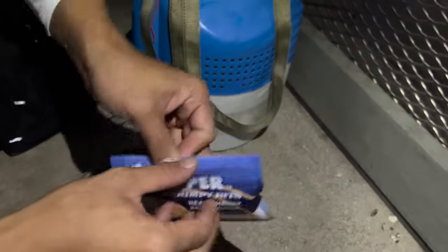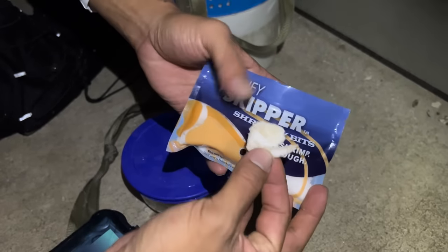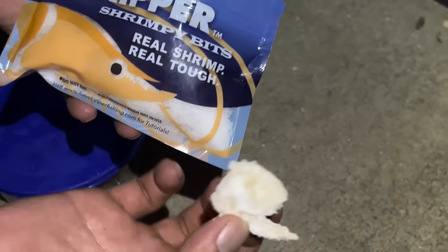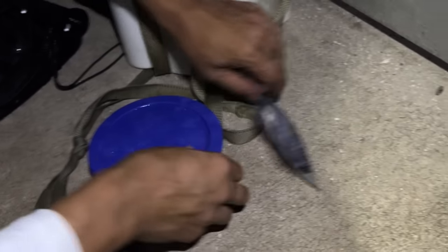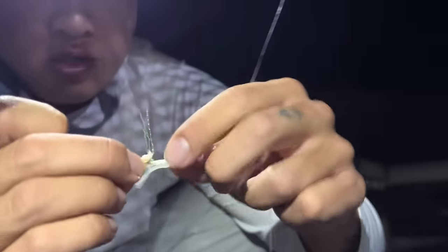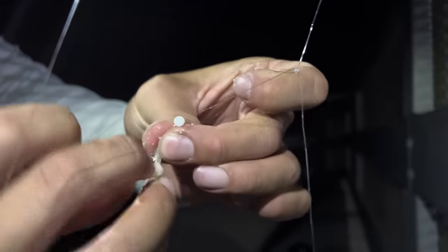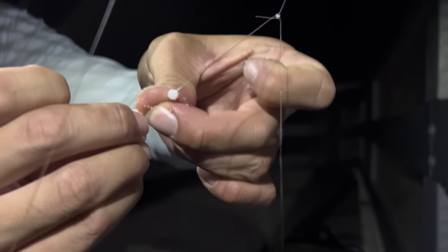Next, we're gonna put little pieces of bait on each of these hooks. And this is our Shrimpy Bits right here. These are our special salt preserved shrimps. I mean, these can stay in your backpack. These can stay in your bait box. We're gonna do a mixture of that and some real shrimp. And these are nice and tough, so they'll stay on the hook for you. I can just pinch this off and put a little bit, and a pack of this will last you forever if you're catching little fish like this.